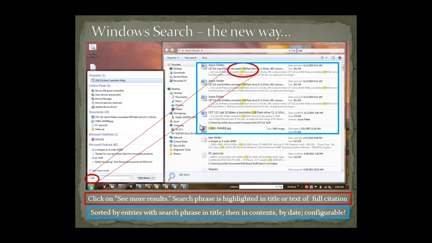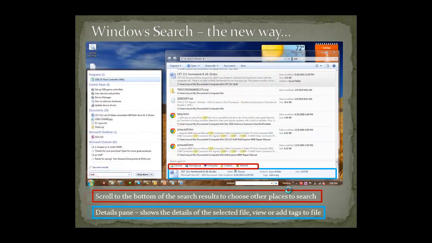You actually can reconfigure the way this is organized and searched, just the way you would any file system window here, by using the buttons up here for organizing and displaying. Now, if you want more detail on any file in the search results box, you click on it, and then down below here, as I've highlighted in blue, you can see the title of the document, the type of document, whether it's shared or not, when you modified it, the author's name, and the size.